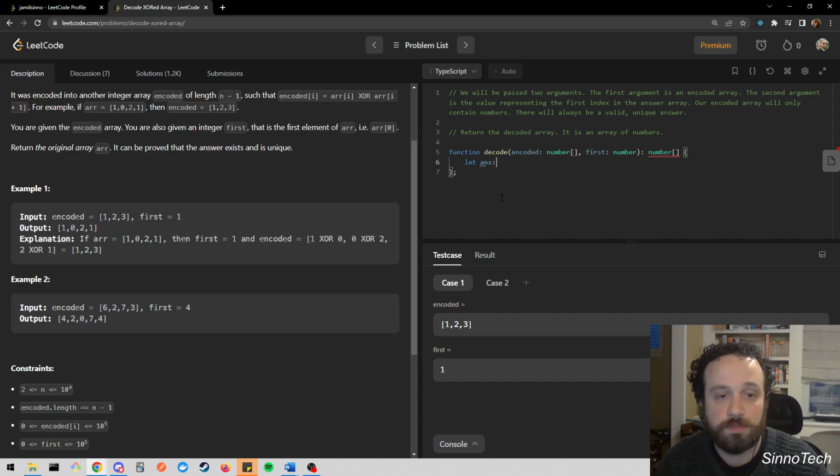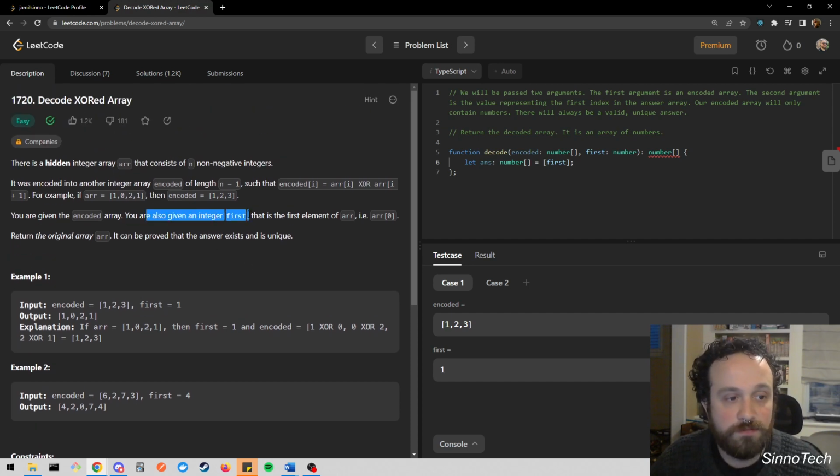Let answer be an array of numbers, and instead of leaving it as an empty array this time, I'm going to assign it the first value. As we said before, you're also given the first integer, and it will be the first element of the array, index 0. So in hard coding first into answer, you are satisfying this sentence right here.